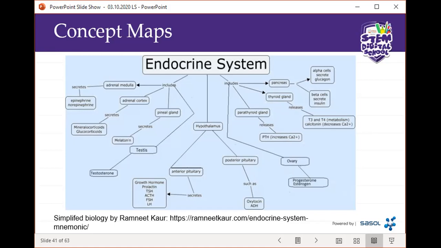You guys can see here, this is from Simplified Biology. It doesn't summarize the whole chapter of the endocrine system, of course, without the diseases or disorders which are caused by hypersecretion or hyposecretion. But you guys can obviously just continue with the writing: if there is hypersecretion, then we get this disorder; if there's hyposecretion, we get this disorder.